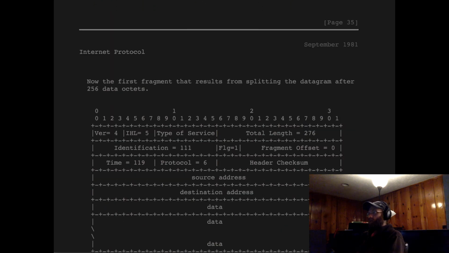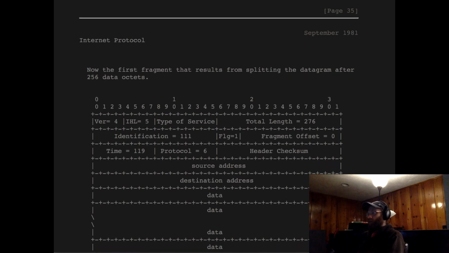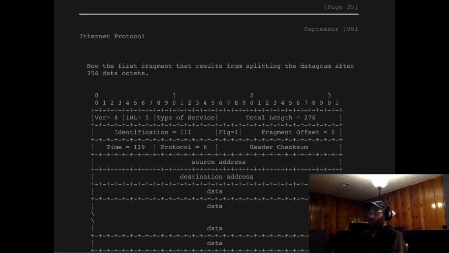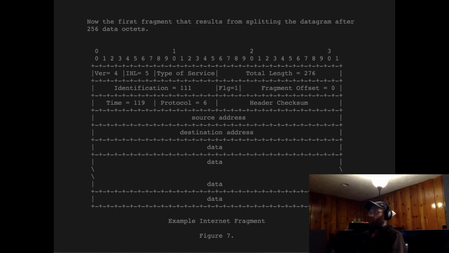So what you're going to do is take the maximum transmission unit of 280 and basically subtract the Internet header, which is 20 from it, so that'll be 260. And then you're going to take those 260 bytes and you're going to put them into the data, right? 32, 64.